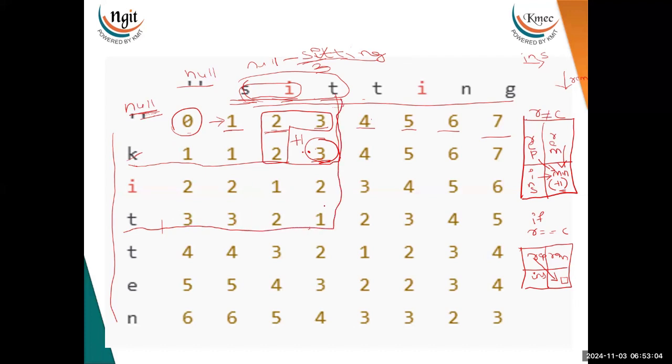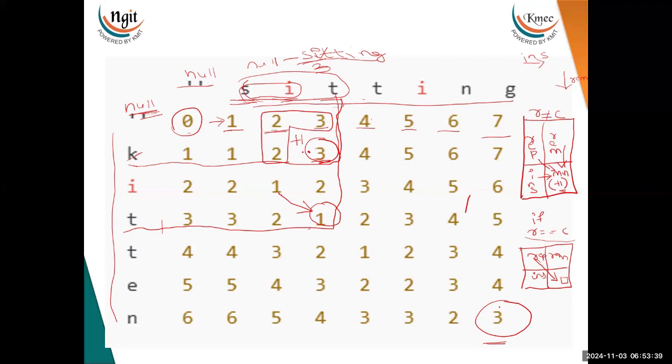Okay. Now you can see you are observing a number 1 here. Why? Because the condition I mentioned is if row is equal to column, you have to just copy the diagonal value, right? So that is what we have done here. The diagonal value is 1. We are just replacing it with 1. Got it? Right. So this is how you need to calculate the Levenshtein distance, and the minimum edit distance of this particular sitting to kitten is 3.